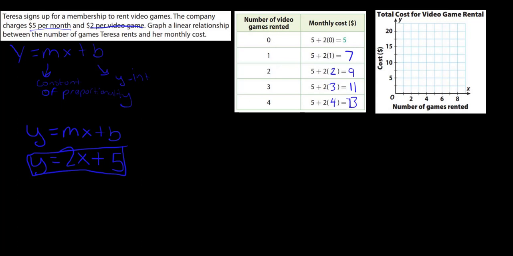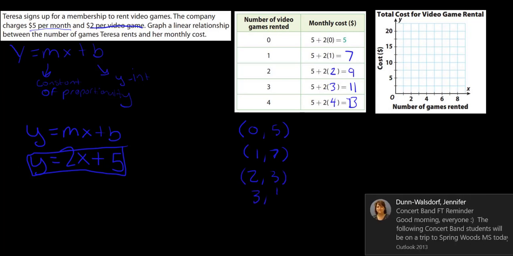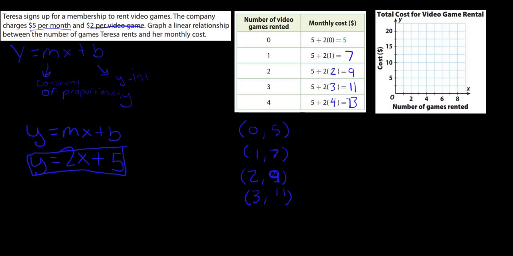Okay, so if you look at our ordered pairs, we have 0, 5, we have 1, 7, we have 2, 9, then we have 3, 11, and then we have 4 and 13. Okay, so let's go ahead and try to graph this. Now notice, I'm just going from a word problem, I'm turning it into an equation. I'm using that equation to make a table, and I'm using that table to make a graph. In the next couple of examples, though, we'll only go through the equation, but I just want you guys to know where these numbers are coming from and what we're going to actually do with them.